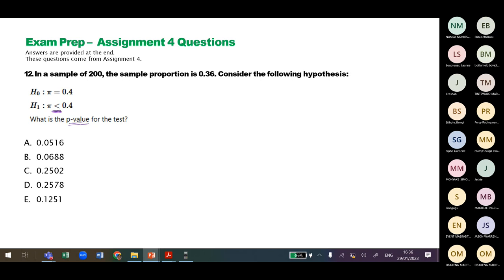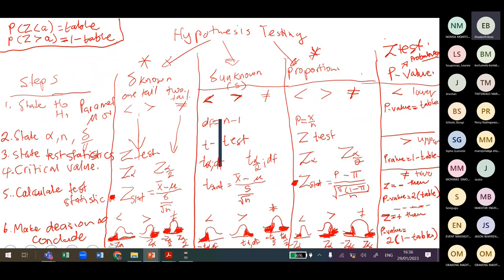I think it should be a one-tail. We're doing a one-tail test. And since we're doing a one-tail test, it helps us understand how we're going to find the p-value. Let's go back so that we are aware of that. We're doing a one-tail test and it's a lower tail test, so the value we find on the table will be the value we are using. And you remember that we only rely on the z-test. Since we're doing it for the proportion, we're going to use the z-test statistic, right? So those are the things that we need to be aware of.